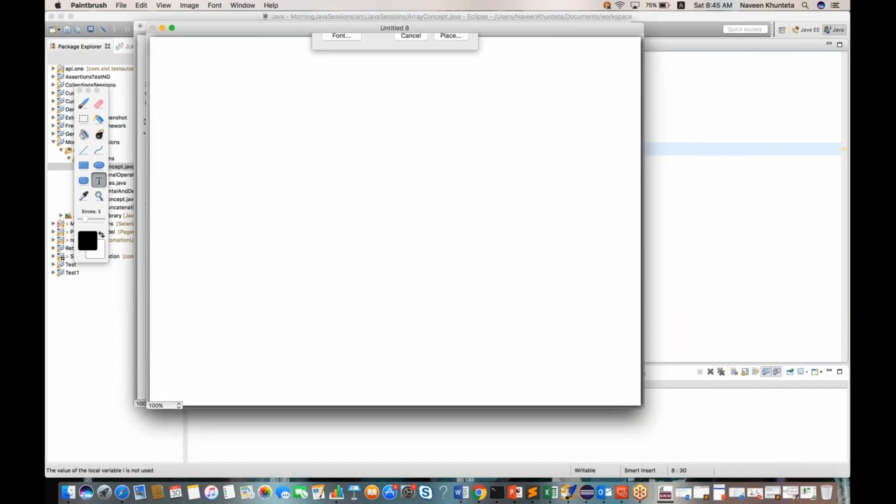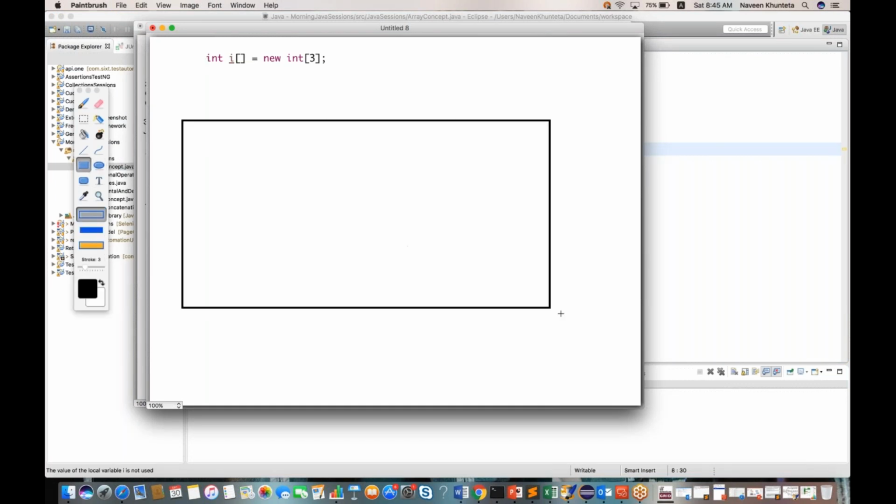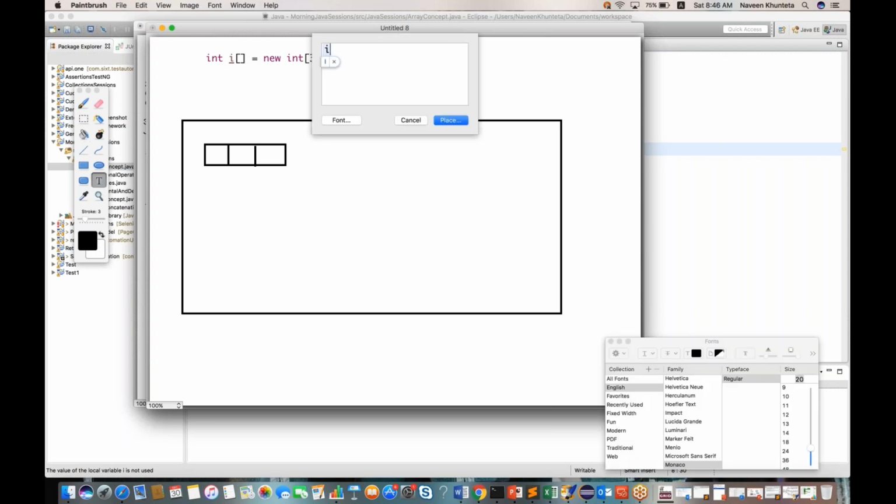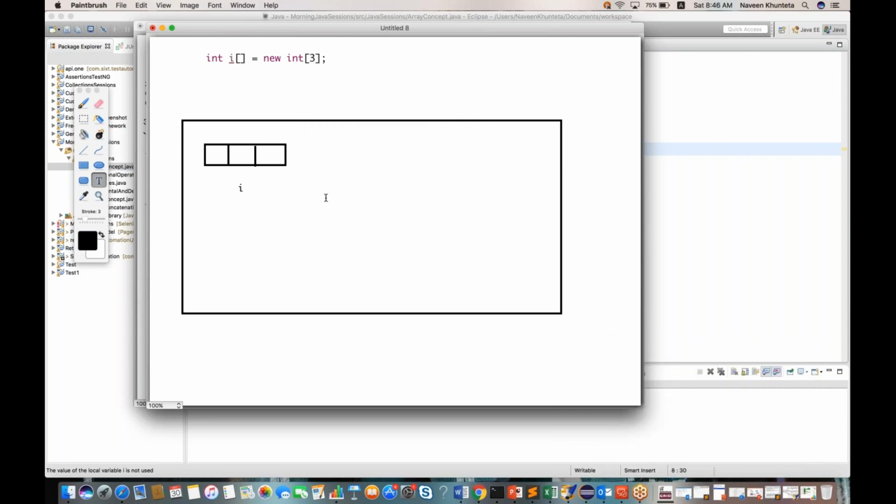If I'm writing like this, what will happen? Let's see, this is a Java memory, right? And in this particular Java memory, one location will be given to this i, and this location will be divided into three equal parts because the size is 3. This is i, which is represented by i.